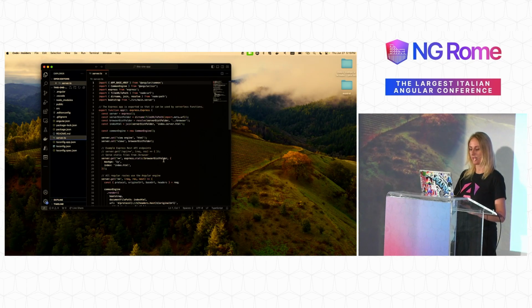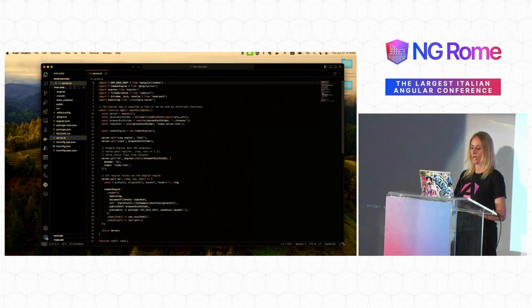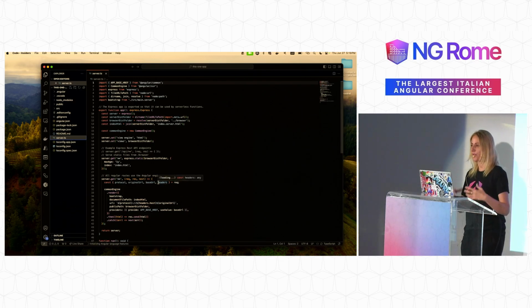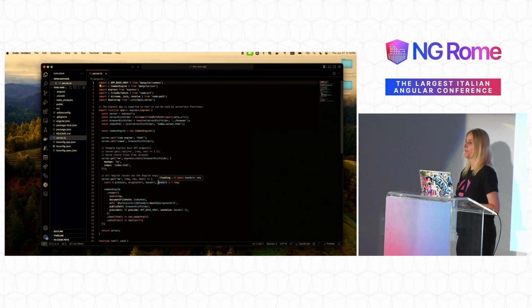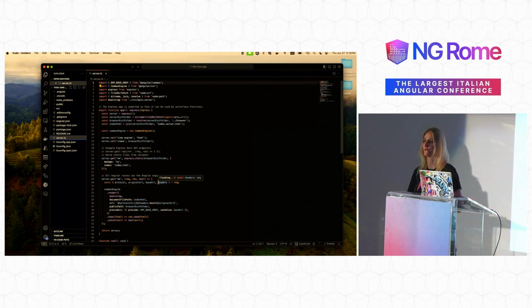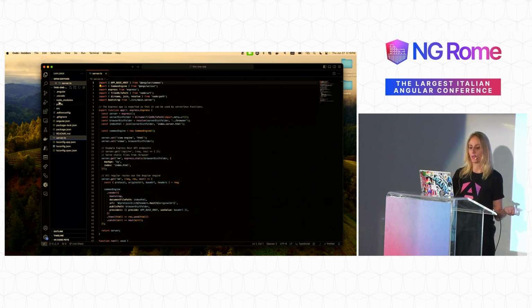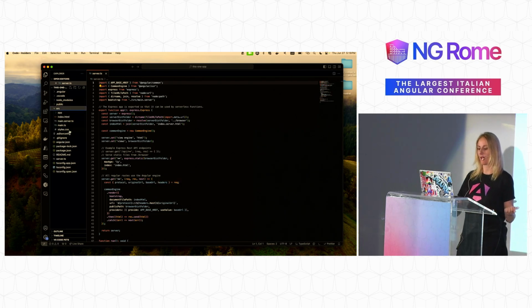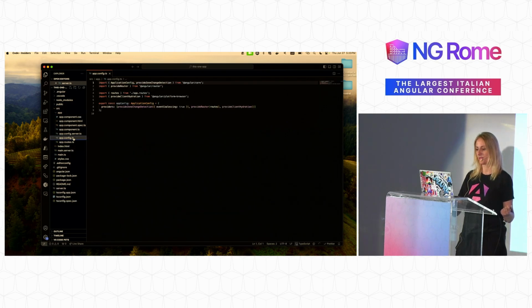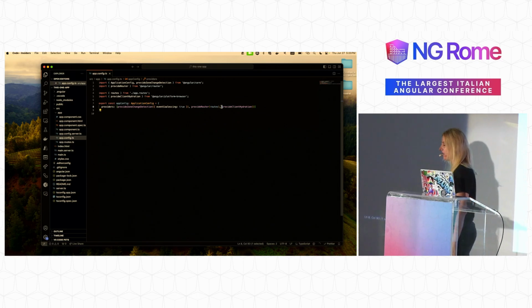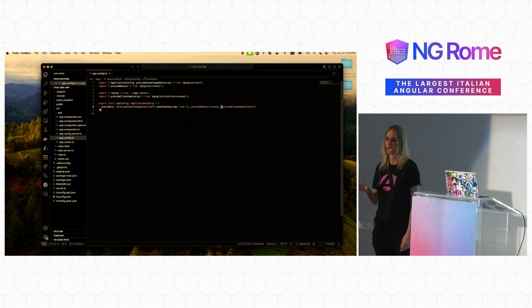So you can see it generated a server, and we have it configured so Common Engine will pre-render and save the files in the distribution folder or wherever you pre-configure. And we're also bootstrapping the main server, and if we go here to the application configuration, we're going to see that we are providing also client hydration in order to do the hydration magic.